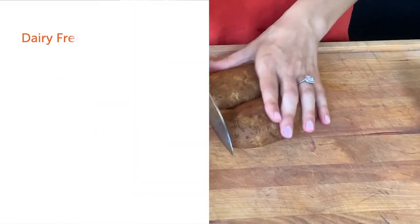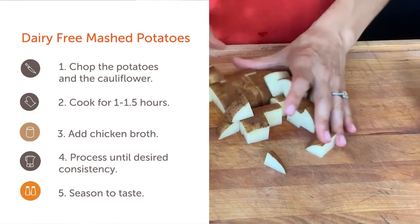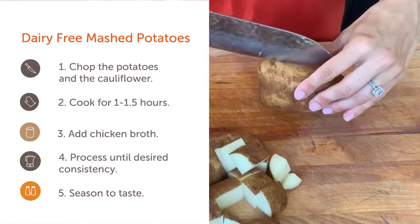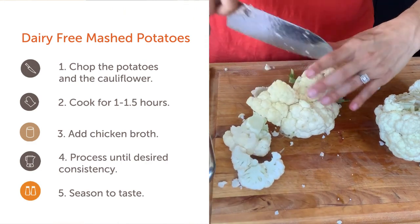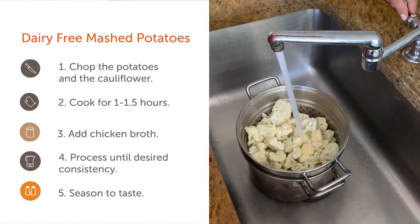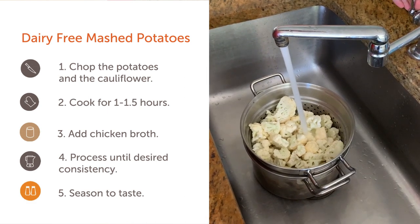Okay, so now for the fun part, the recipe. This is how I make my mashed potatoes with cauliflower. And remember that the full recipe is linked below. I start by chopping my potatoes. I've used russet here. I like to keep the peel on, but you can also peel if you prefer. You are then going to chop your cauliflower if you're using. I put the potatoes and cauliflower in the same pot. I fill about 3/4 full of water.